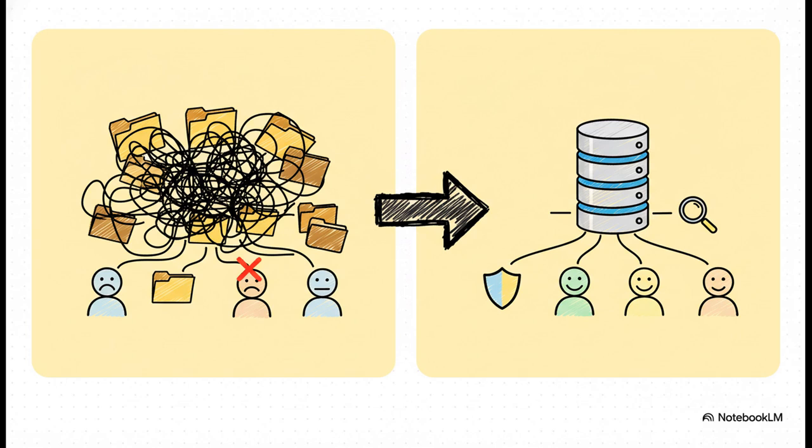In the old days, data was just stuffed into simple files. Imagine a messy folder on your computer. It was a complete nightmare. You had data redundancy, which just means the same info was copied all over the place. If you updated it in one spot but forgot another, boom, you've got inconsistent, conflicting data. It was hard to get what you needed, and if two people tried to use it at once, oh, that was a recipe for disaster. Database systems were literally invented to fix every single one of these problems.